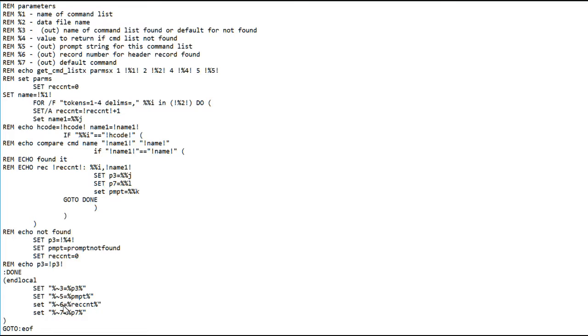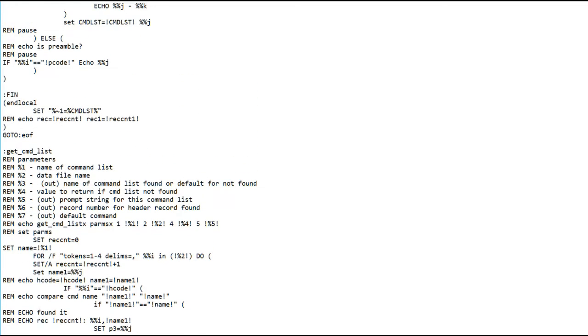And we're going to set the 6th parameter to the record number where that header record is, because we're going to read from there on and list the commands later. And we set the 7th parameter to the default command that we read from the header record. Some of these aren't being set, but we're not going to need them. We're not going to use them since we didn't find a matching record. So that now get command list returns to the caller.